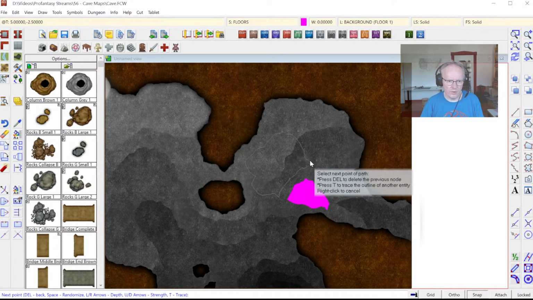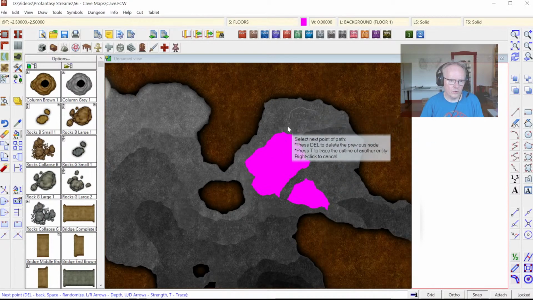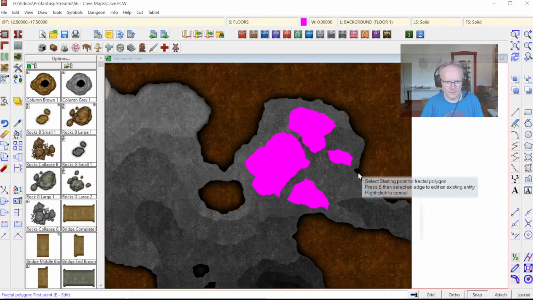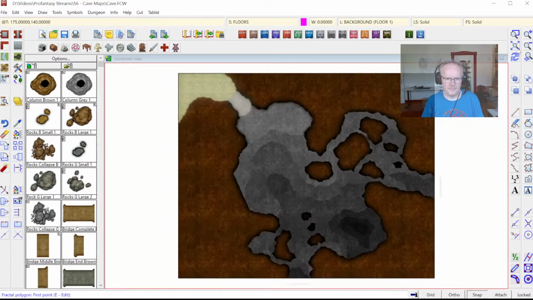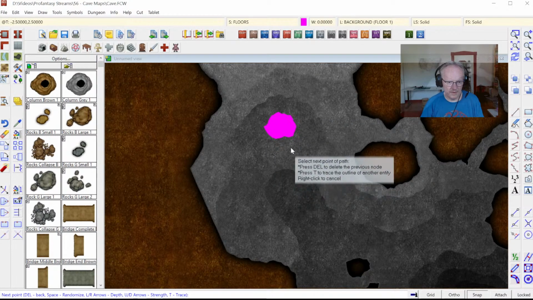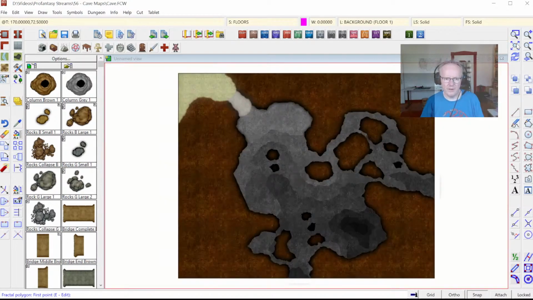And all without worrying about drawing in the contours one by one and adhering to the tunnel walls. Nice. And perhaps a couple more here. And then we're done with the layout. Good. So that's a good layout for our cave.